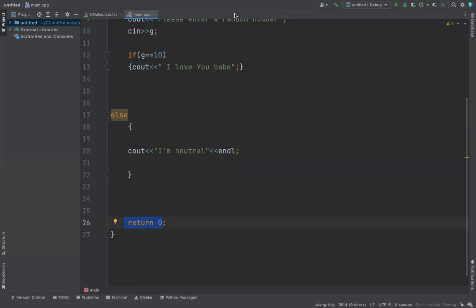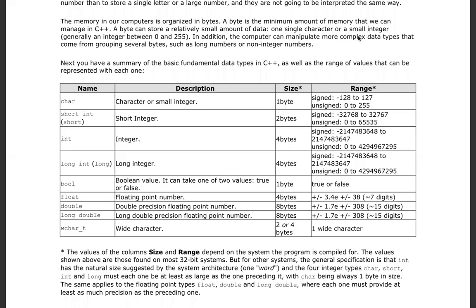Is it my network or the line is breaking? Okay, can you hear me now? Hello? Hello, sir. Yes, can you hear me? Yes, please, I can now. Okay, okay.